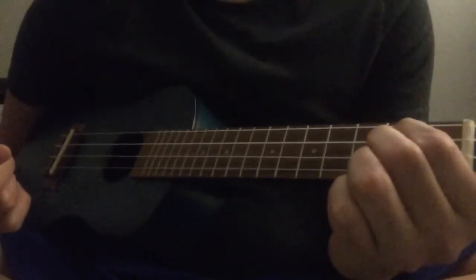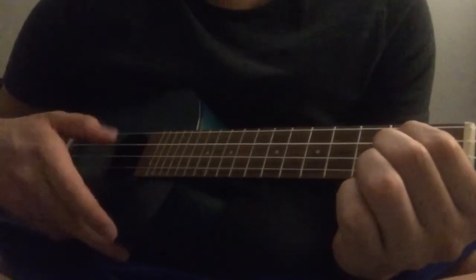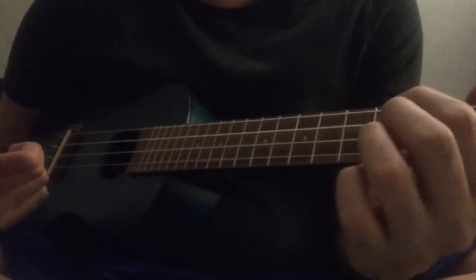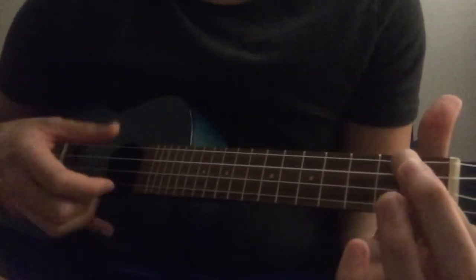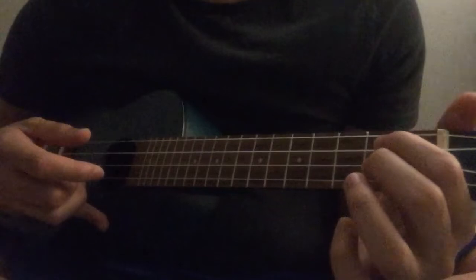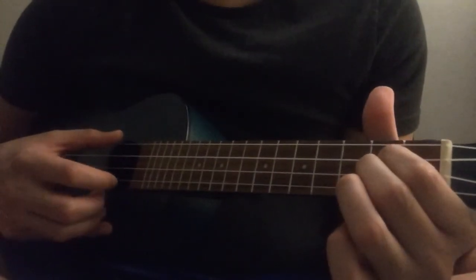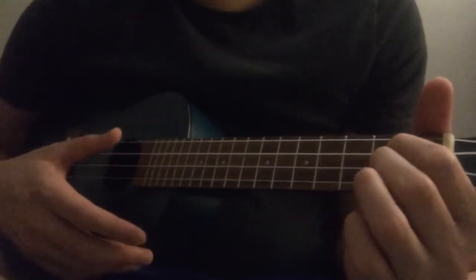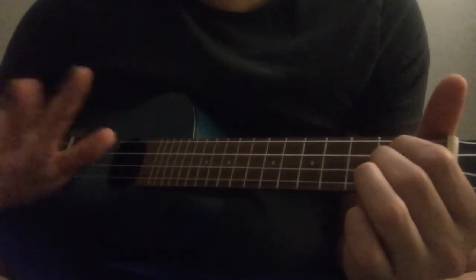It actually sounds a lot nicer because you have the extra G to give the chord more depth. Because if you just play it the way we normally play it, we actually repeat the A string. So by taking that off and having that open G string instead, it's a fuller chord, which I like. It's simpler, easier to play, and you get more depth from it.